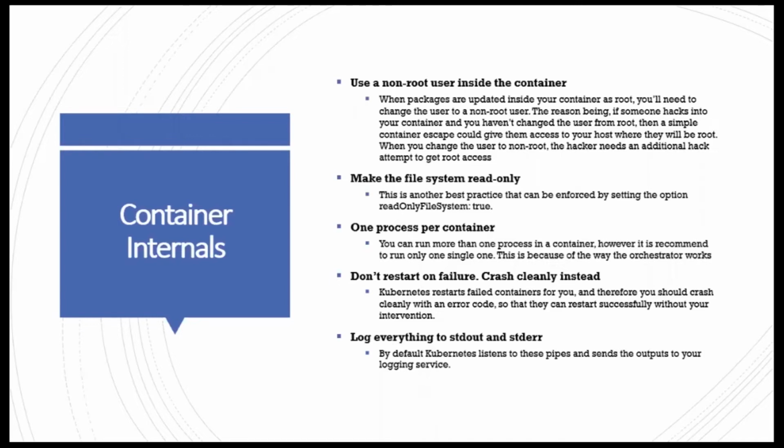Then write the log files to standard output and standard error. Please do not write into files inside the container, otherwise you will not be able to collect the data when it goes missing. So these are all the best practices for the container internals: run the application as a non-root user, mount the read-only file system as read-only, run only one process per container, do not restart the container, and log everything to stdout and stderr.